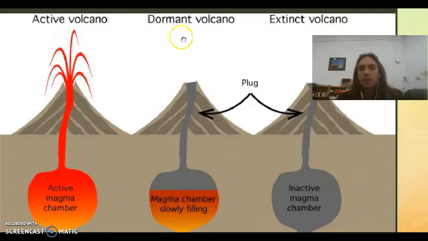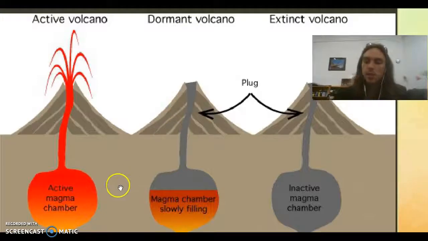And then we've got a dormant volcano, where it hasn't erupted in about 200 years, but we know that this magma chamber has been filling. It's been filling slowly. It's plugged up, but this can be reheated and turn into lava again. So we expect this one to erupt again, probably within the next couple hundred to 1,000 years. This one, we're going to expect within like 10 to a couple hundred years.